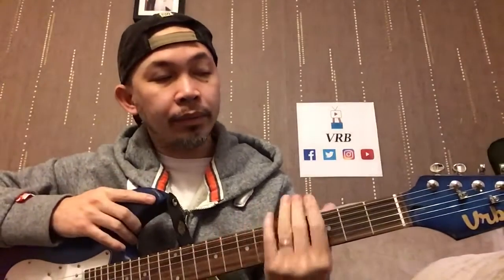Okay, so I think, guys, that the guitar itself got its own tone, and so I think it's based mostly on the type of wood. It's quite weighty, this one.